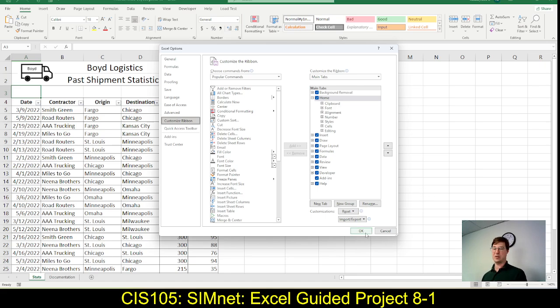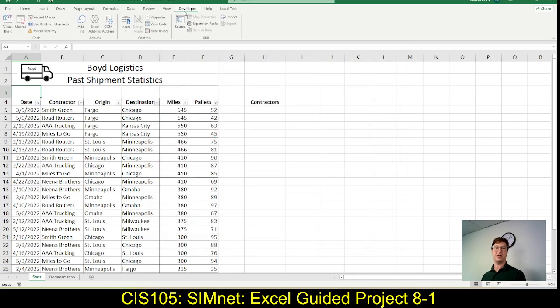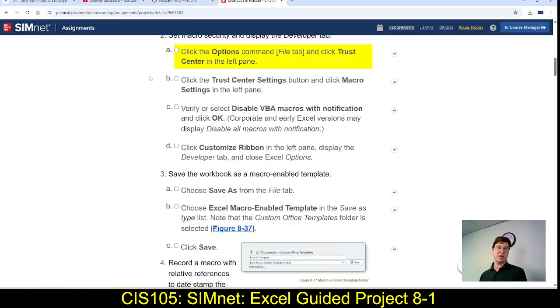All right. So you gotta make sure you see this developer tab up here. I'm gonna go ahead and click on the developer tab now before we even continue, so that you can see what it looks like and what's inside of it. So here's the developer tab. As you can see, it has 4 different groups. We are not going to be touching add-ins, and we are not going to be touching extensible markup language. We will be working with the code group and the controls group out of those 4, because yes, we're going to create buttons. All right, so that's all of step 2.